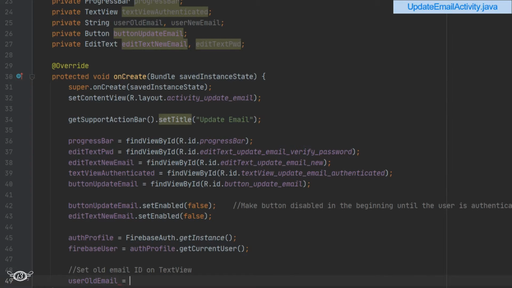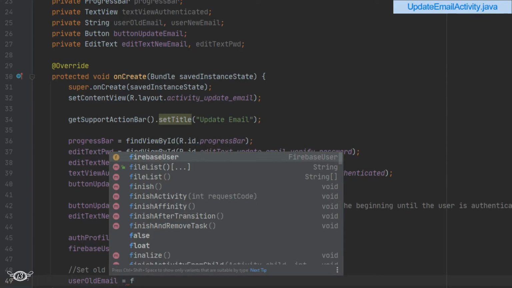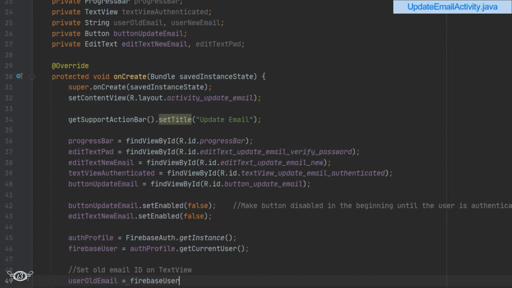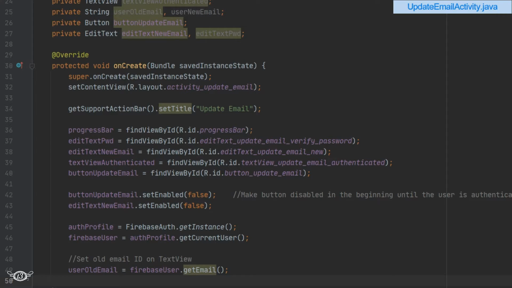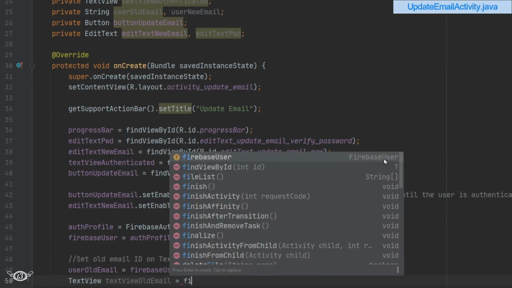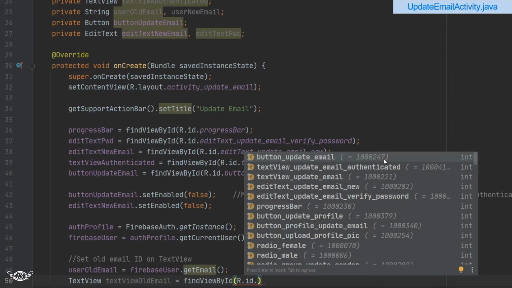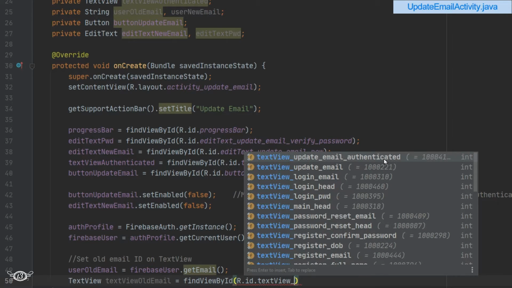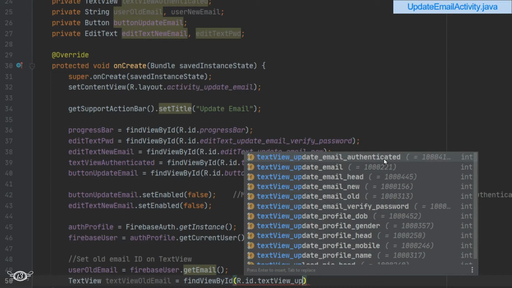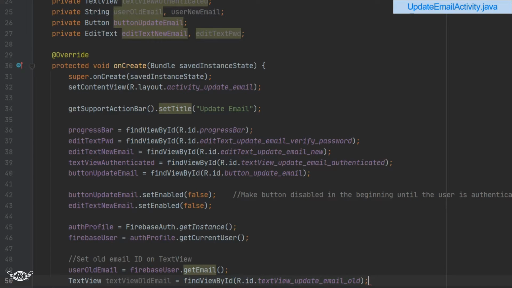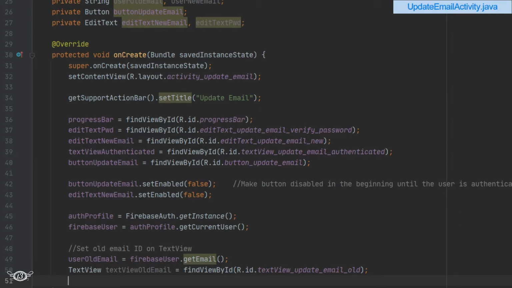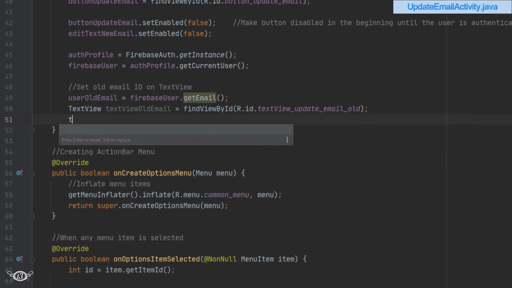For that we will be using get email method along with the Firebase user. Alright. Then let's bind the view for the text view. And then finally we can set the text in that text view.